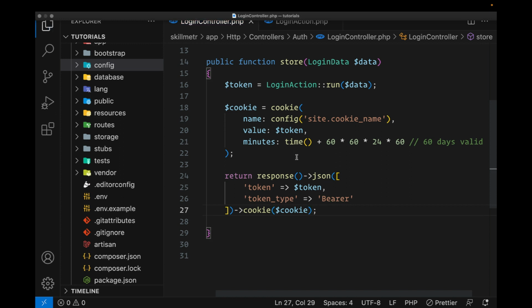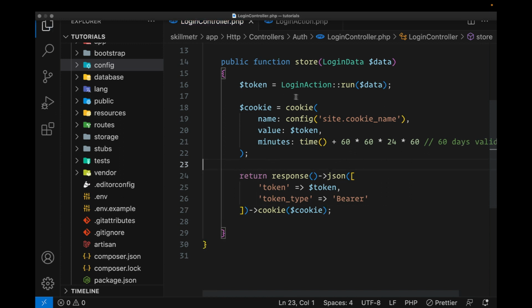Okay, so we are going to test this in a minute by logging into the system and see that the cookie was actually set and sent back to the client side. And because we are sending the cookie from the server side, it's going to be stored in the front end in something called HTTP only cookie, which means that client side scripts cannot read the cookie from our browser. It can only be read by a server side script.